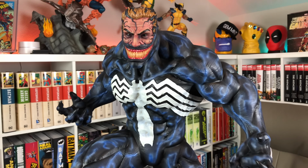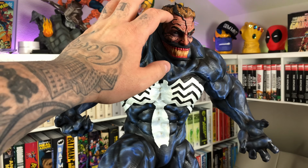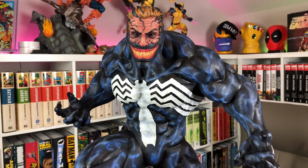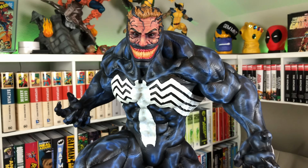Then lastly, you got the Eddie Brock transformation portrait. I like how they kept the symbiote smile. I think that was a good touch. On camera, he's really popping. It looked a little weird to me in person, like his skin tone, especially some of this right here, which kind of looks like a little bit spray painted black. But I guess it's to give you the vibe like it's coming from under his skin, right? And then he has the other symbiotes coming over his skin and coming out to make the full Venom face.